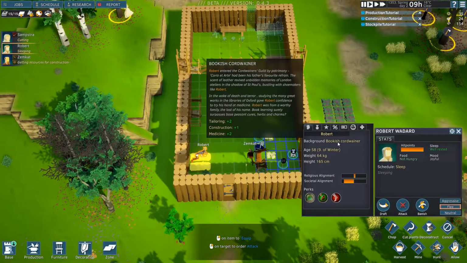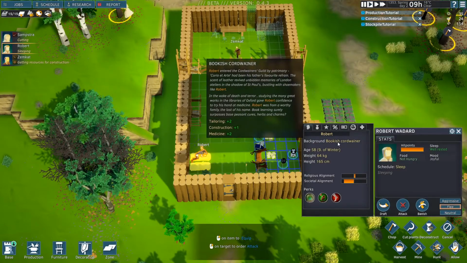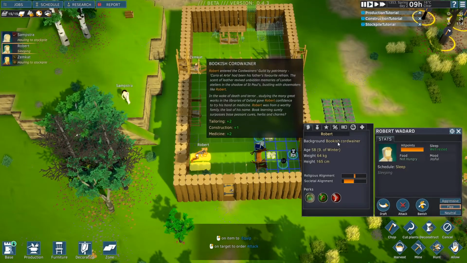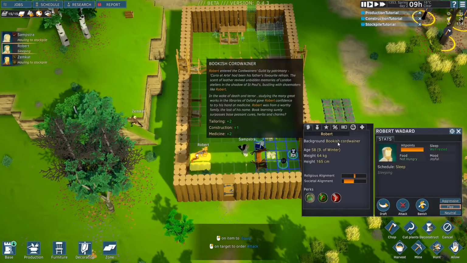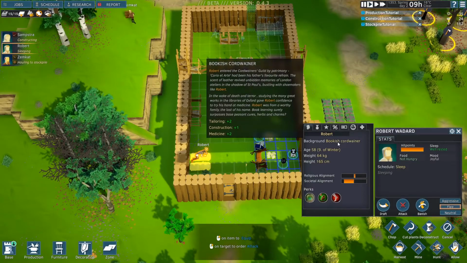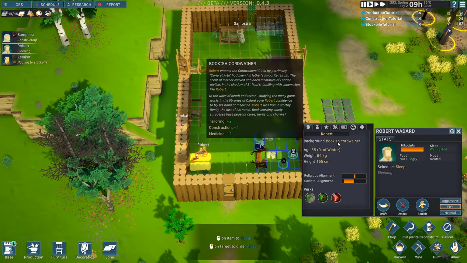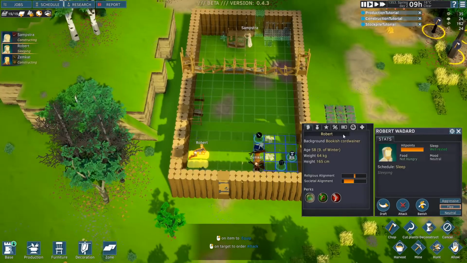No. Robert entered the Carvines Guild by patronymi. Cario et erte had been his father's favorite refrain. The scent of leather revived unbidden memories of London ateliers in the shadows of St. Paul's, bustling with shoemakers like Robert. In the wake of death and terror, studying the many great works in the libraries of Oxford gave Robert confidence and transcended medicine. Robert was from a worthy family, the last of his name. Book learning surely surpasses base peasant cures, herbs, and charms, right? Yeah, you know.